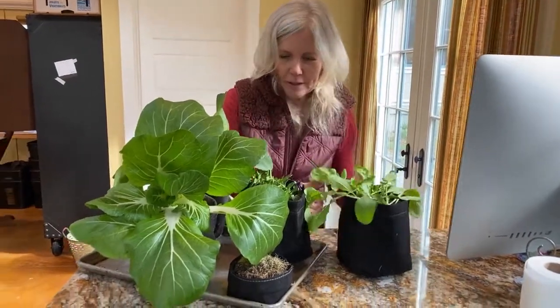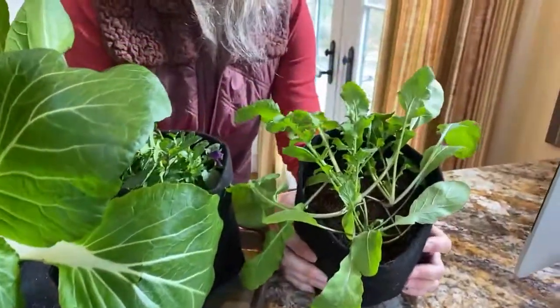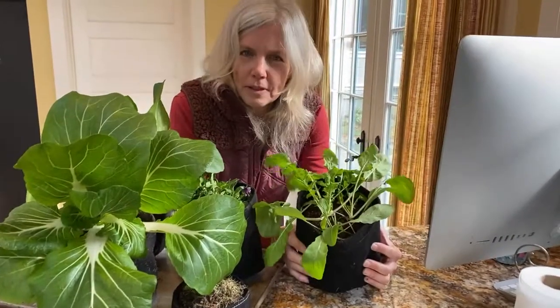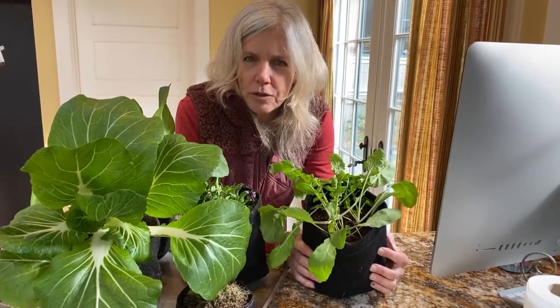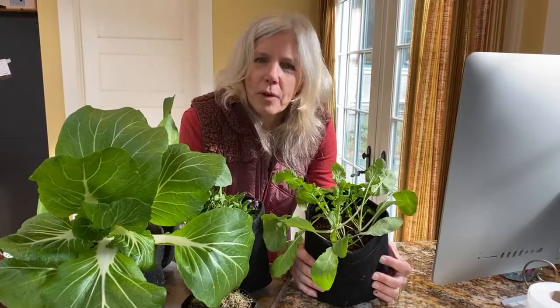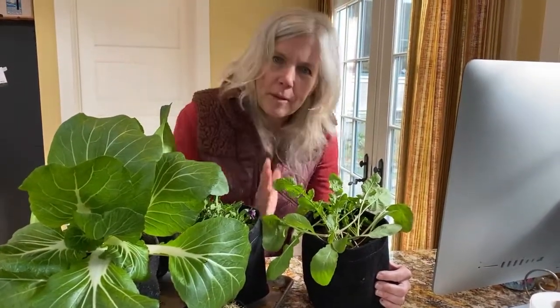So that's that one. One more thing about the arugula is what people will notice. If you notice it's starting to be more bitter than it initially was, that's also a sign that it's probably getting past its prime. Usually when your leafy greens or lettuces start losing their taste, and especially as they get really bitter, that's a sign that I need to take it out and replenish that plant because it's done. That's kind of how to think about it. And what's funny is in the summer and the warmer months, the plant tells you that by going to seed and growing up. But I notice in the winter months, it doesn't normally do that as much.